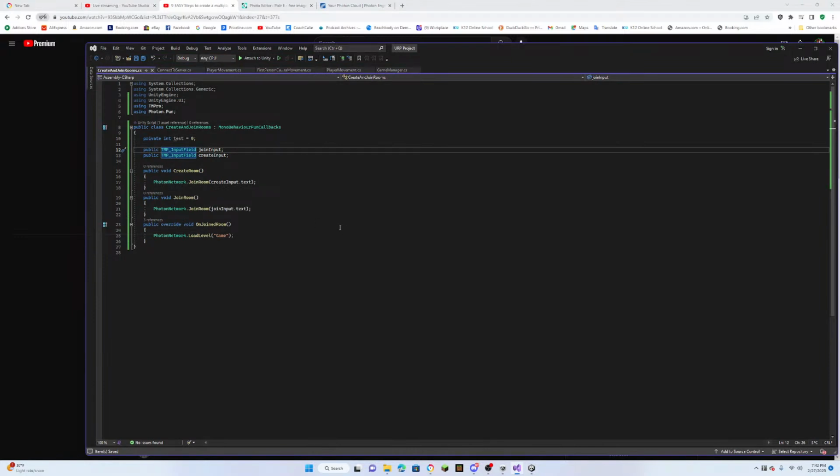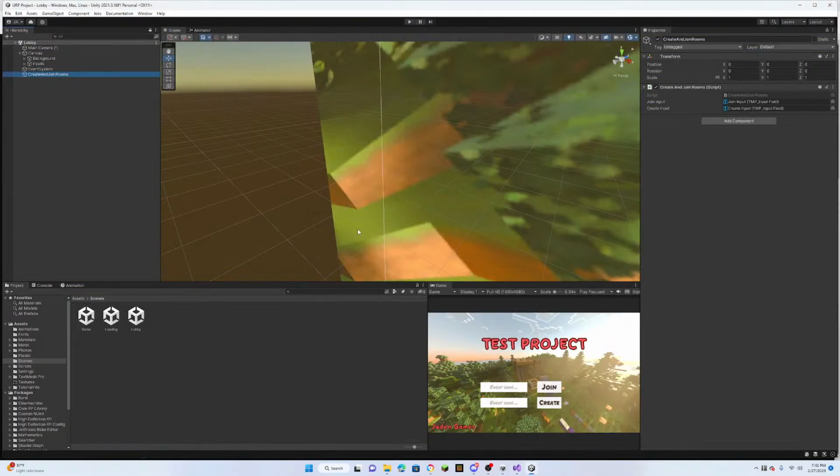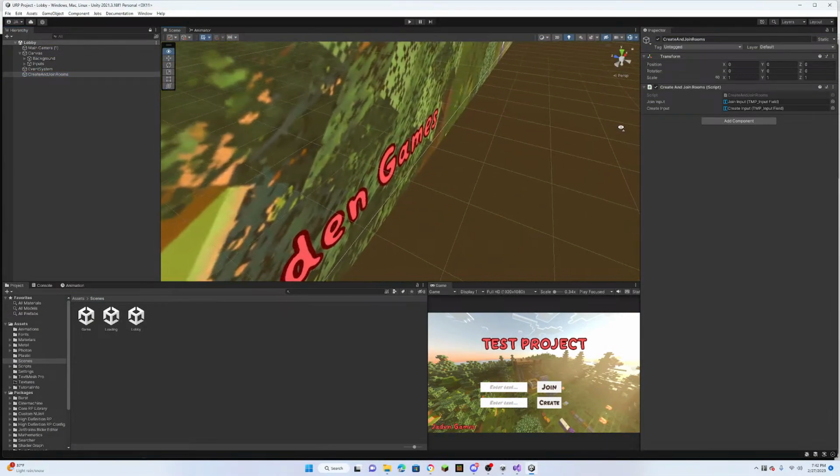That's the loading scene. Loading scene works. It's the lobby.